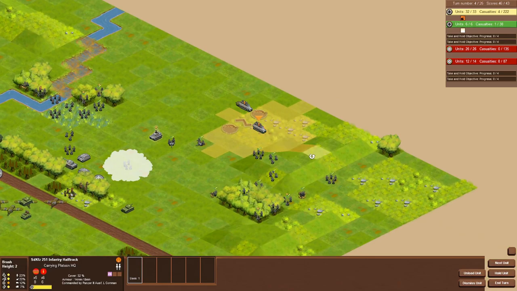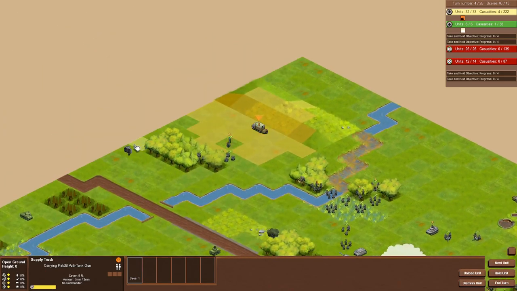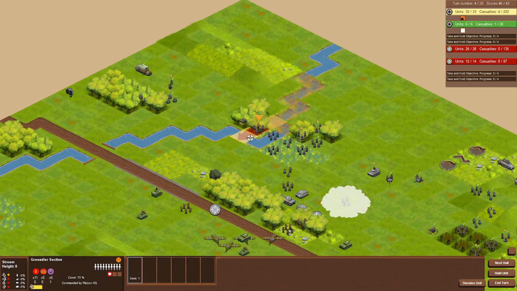Left. Yeah, they're already firing at those half tracks. We need to get them out of here. Let's deploy an AT gun here. Now you guys wait.